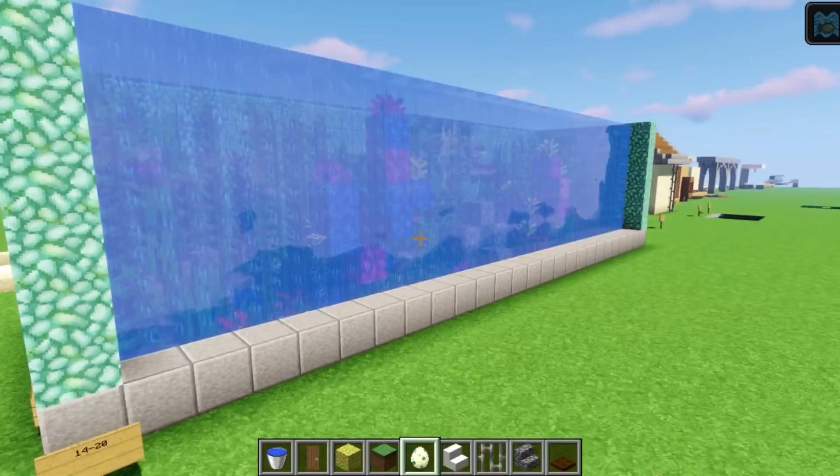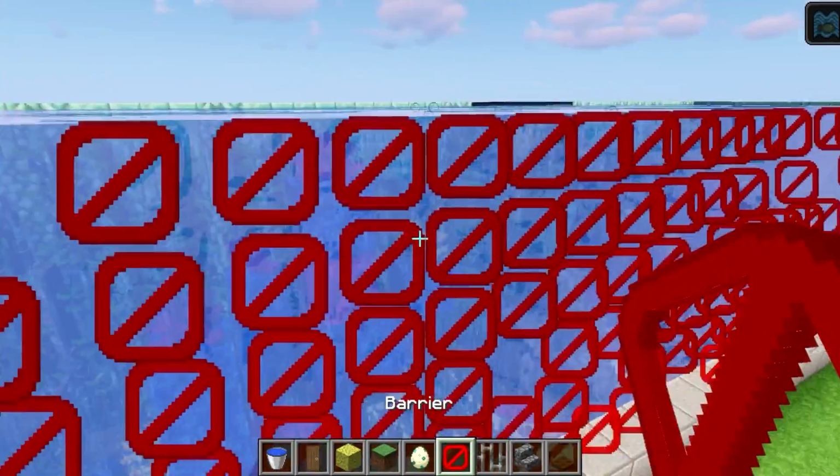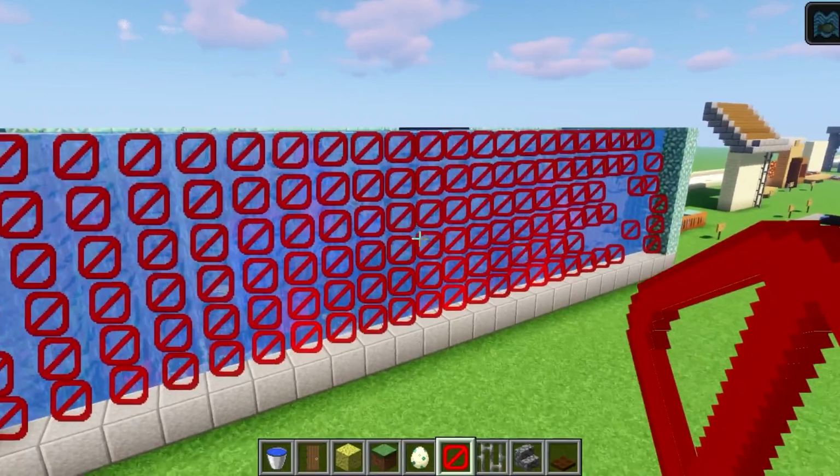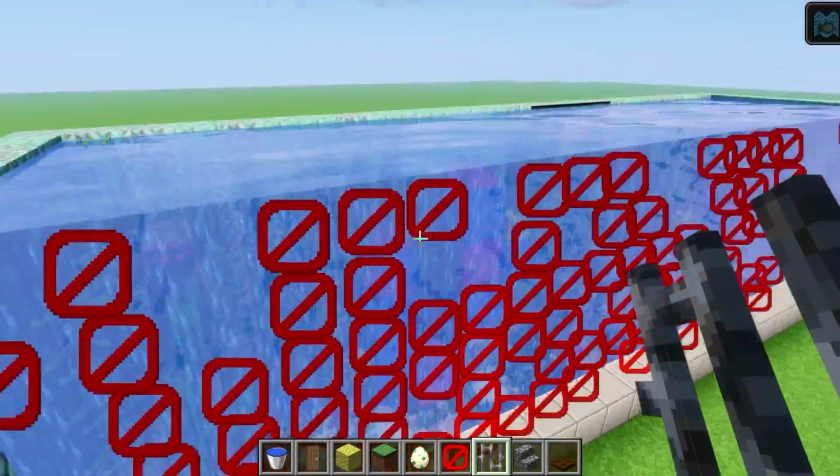We're looking for about 6 or 7 ideas in this aquarium. By the way, I've used barrier blocks here. This is something you get in PC edition. It makes it nice and see-through and clear. If you haven't got barrier blocks, glass would do.